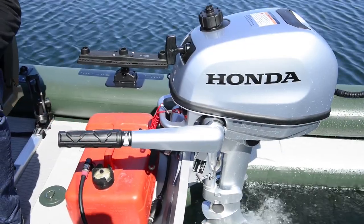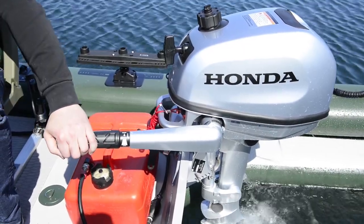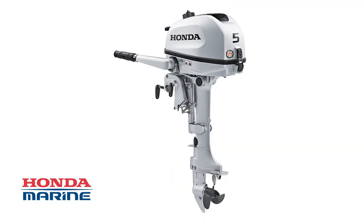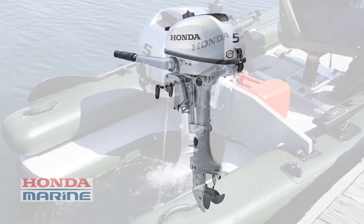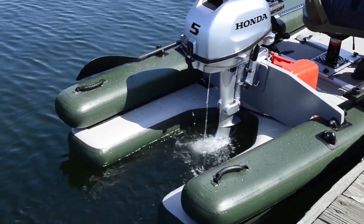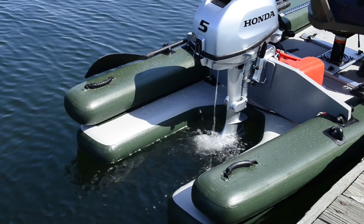You can see when the motor is running, there's very little vibration in the tiller. That's because Honda uses an exclusive design to minimize the amount of vibration to the tiller and the transom. The Honda 5 is a water-cooled, single-cylinder design which allows for better low to mid-range power.